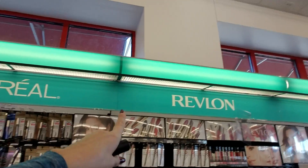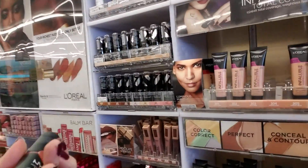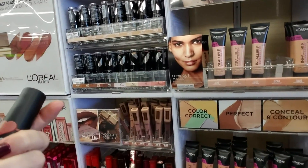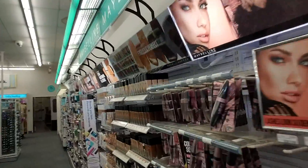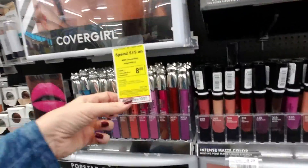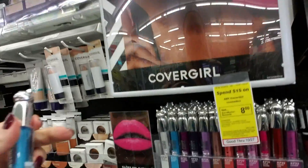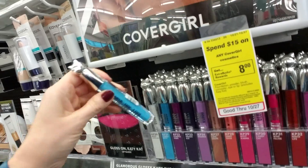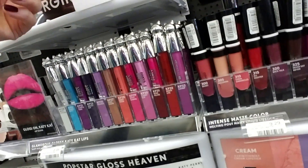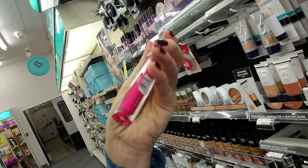I'm gonna have to put this in purgatory. We have Revlon over here and then you have L'Oreal, Maybelline. I'm just not seeing where it goes. That's a pretty color though — I like it. Look at all these products. Oh, aren't these beautiful — look at these lip glosses! These are the Katy Cat from Katy Perry. I love the little kitty cat on there — it's so cute. I don't think I would look good in blue. Nightlife or Wild Feline — you could light up the dark with that color.